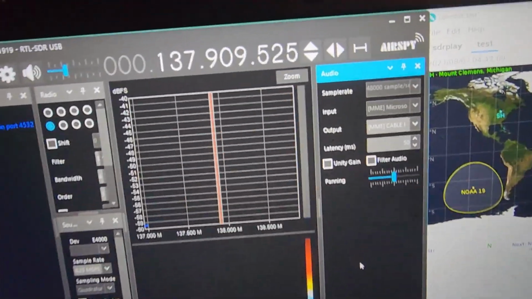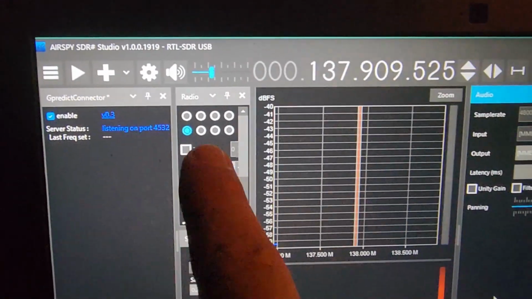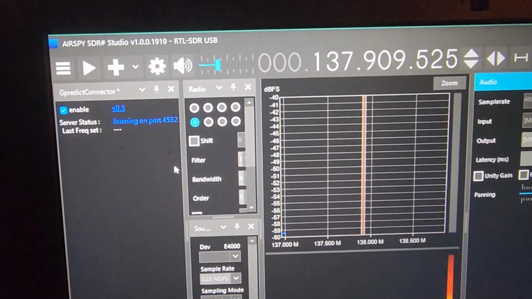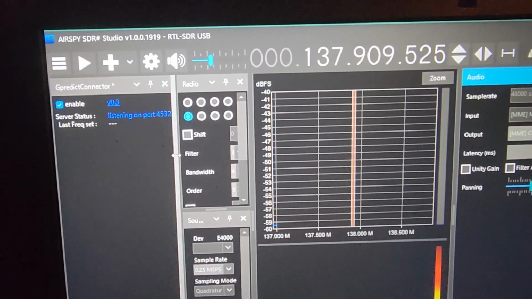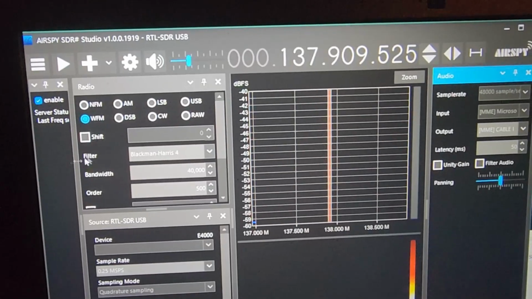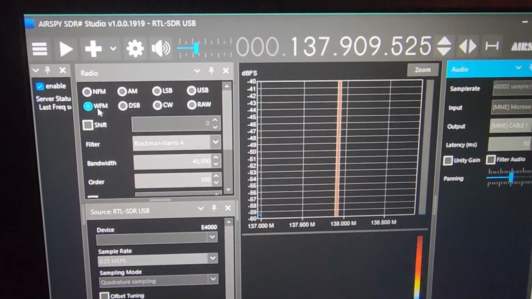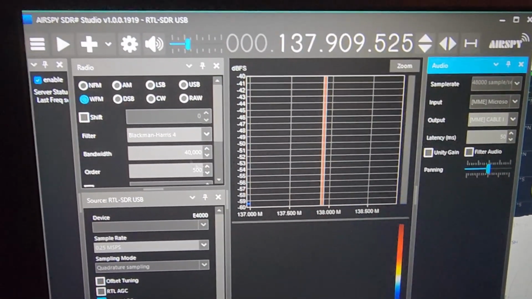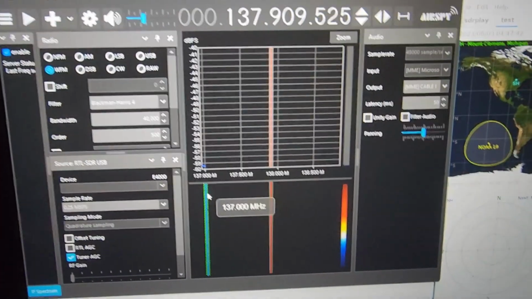So, your dongle will be in, then you make sure you hit play. I'm going to shrink this because you can see if that's enabled. So I actually shrink this just so I could see that G-Predict is enabled. You want to make sure this stays on wide FM. Mine got switched to narrow FM somehow, and it took me 3-4 passes before I figured out why it wasn't working. So anyway, you're ready to go.